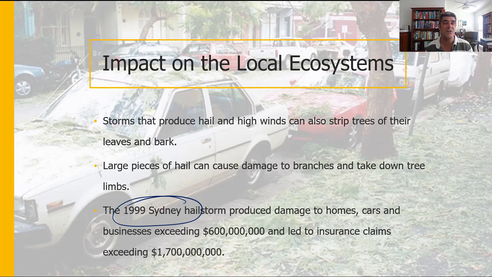So we've got an over $2 billion damage bill caused by hailstorms. So this can be the potential impact. Obviously, this is a local ecosystem, which is where we live, and even if it's an urban kind of environment, it can have devastating effects. And now we're starting to move into that realm from hazard to disaster.